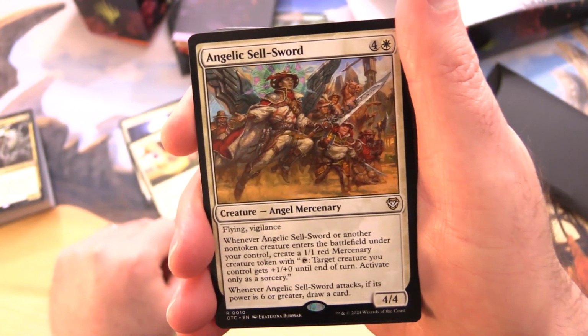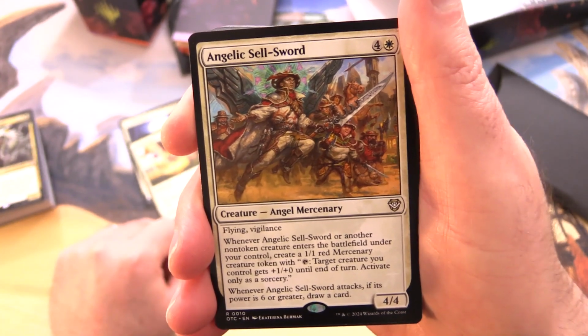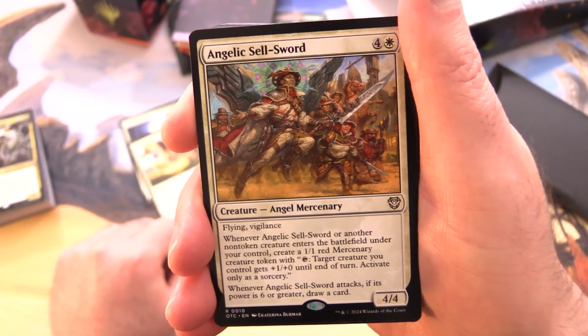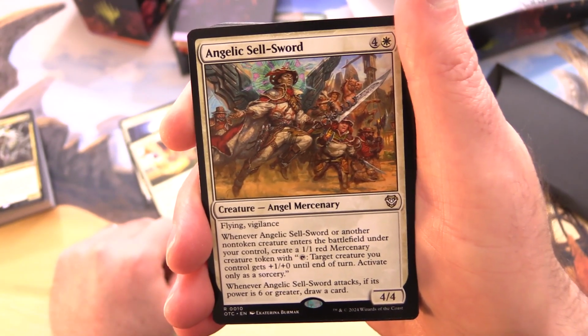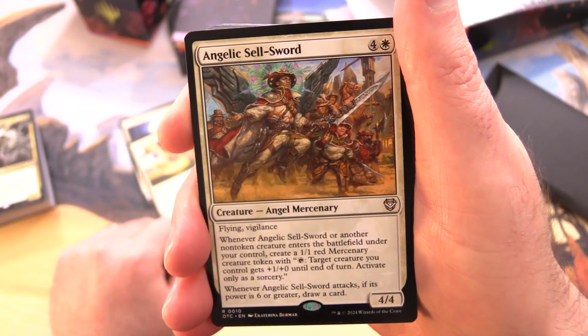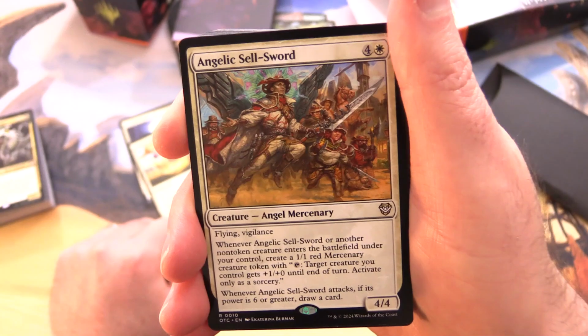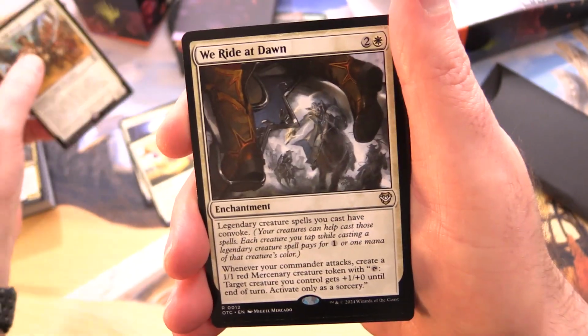Angelic Sellsword, a creature, angel mercenary, 4/4 for 4 and white with flying and vigilance. Whenever it or another non-token creature enters the battlefield under your control, create a 1/1 red Mercenary creature token with "Tap: Target creature you control gets +1/+0 until end of turn. Activate only as a sorcery." And whenever Angelic Sellsword attacks, if its power is 6 or greater, draw a card.